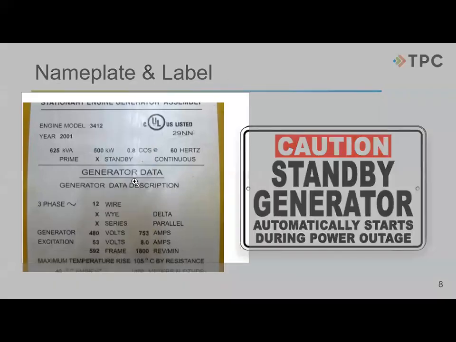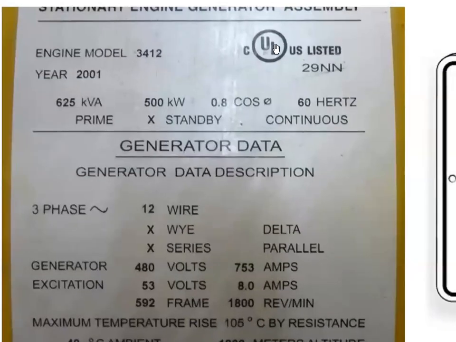But I do want to zoom in on the nameplate and take a look at this nameplate in detail also just a little bit. We can see right at the top here that it is UL listed. So that's important. And there are other organizations out there that might also be listing some of these. We got CSA in Canada, TUV over in Europe. So a lot of different places we could get that UL listing from, right? Also, we see our apparent power again, and here is our true power. The power factor they're telling us is 0.8, 60 hertz, just like usual.